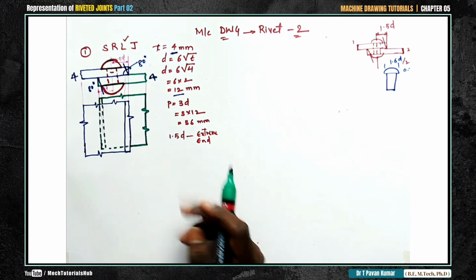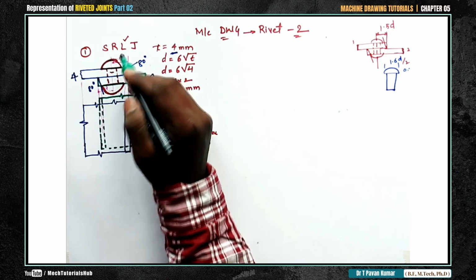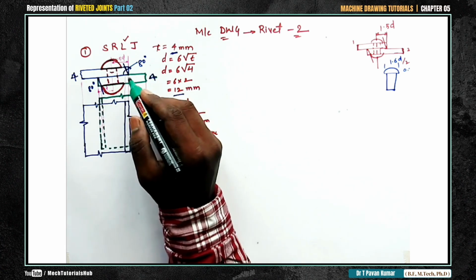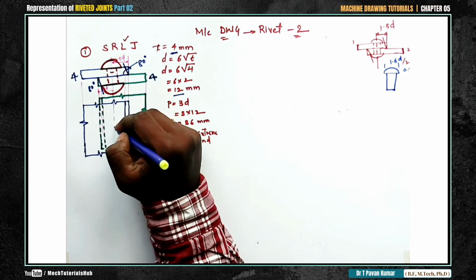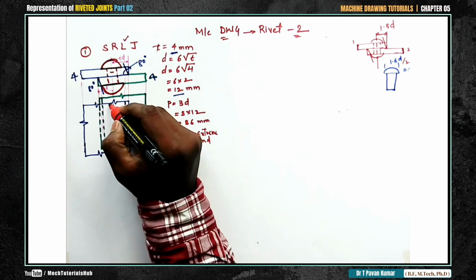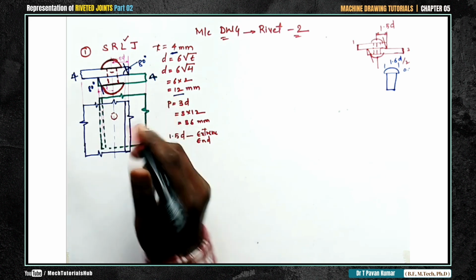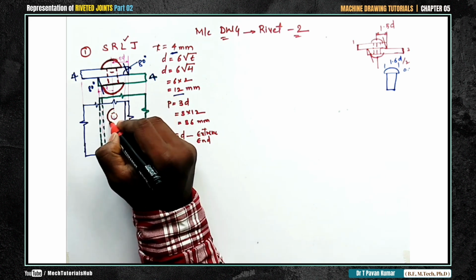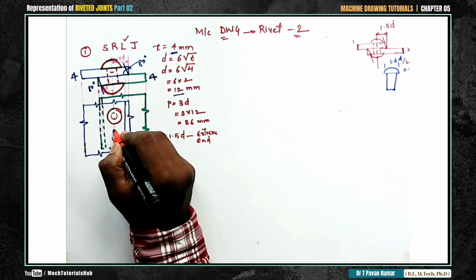This is the representation when I view from the top: front view, top view. When I view from the top, I can see the 1.6D diameter, and this D is invisible. I'll take the axis line and continue it with a projectile line. Now at a distance of 1.5D from the extreme end, for example from here, I'll draw D, which is 12, and again a continuous line which is 1.6D. Again from here there will be a D and a 1.6D.